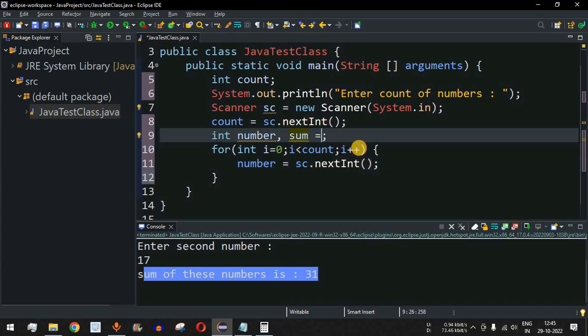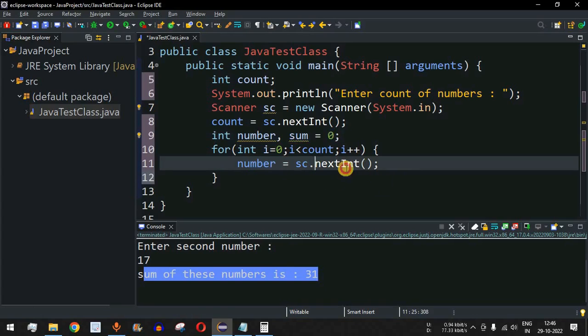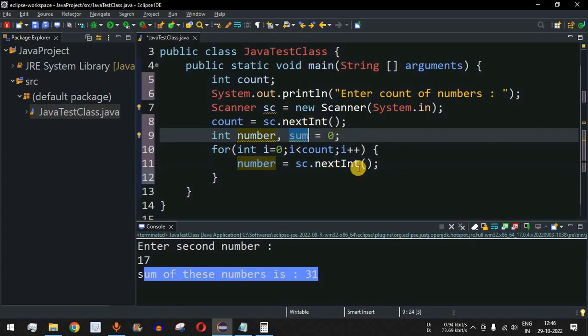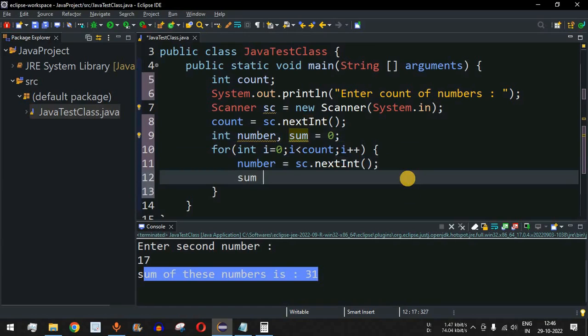Now guys, over here initially what I will do is I will say sum, it is equal to 0 initially. That's because we have not added any number so far. So after the user has provided any number over here and it is being stored in the number variable, we will add this number variable to the sum variable over here. So we can simply do sum, it is equal to sum plus number.